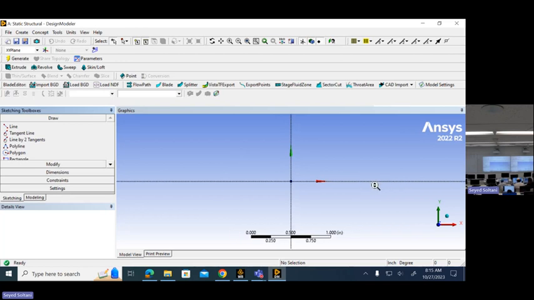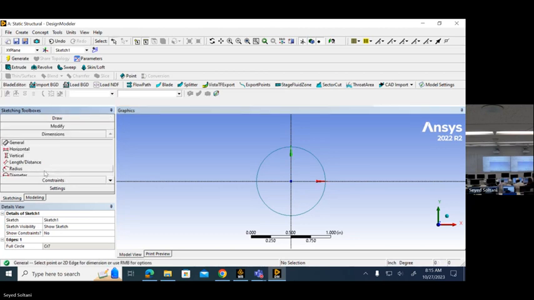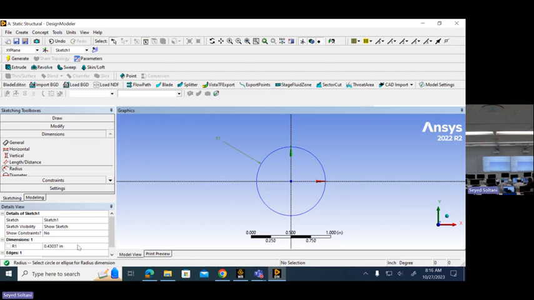I'm going to make it 7. And I'm going to give the dimensions. I know the radius in this case, and it's going to be 0.5. All right.